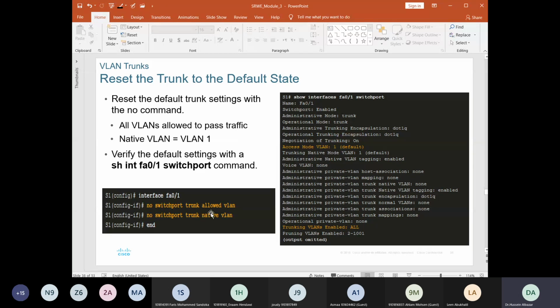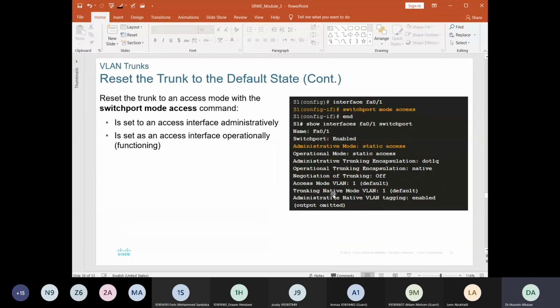No switchport trunk allowed VLAN, so now all VLANs are allowed in this trunk. No switchport trunk native VLAN, which means the trunk port will reset the native VLAN to the default native VLAN, which is VLAN 1 on the switch. One second, please.